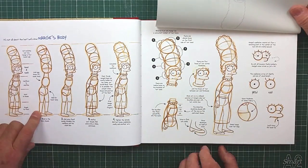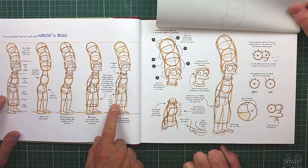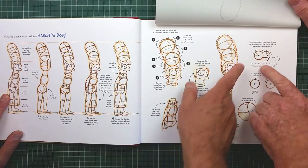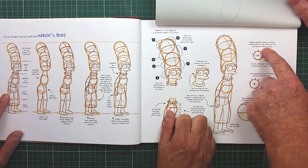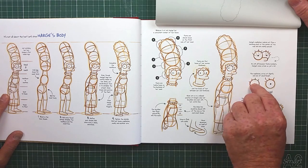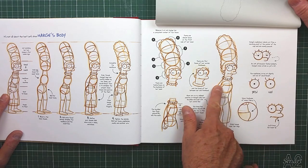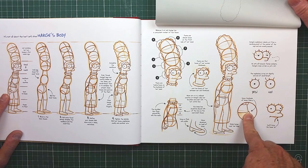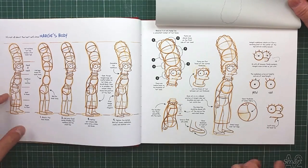So constructing Marge's body has a particular gesture, which is a signature shape or pose. When she's in 3/4 view like this, this gives you the characteristic Marge Simpson posture. Marge's eyelashes radiate out from the vanishing point at the centre of the eye and are evenly spaced. So as you can see, they're not just anywhere like this. They actually all come into... So even simple things like the thickness of Marge's top wrapping around her body is explained in great detail over here, so that you can get these little subtleties that are important in drawing Marge Simpson.